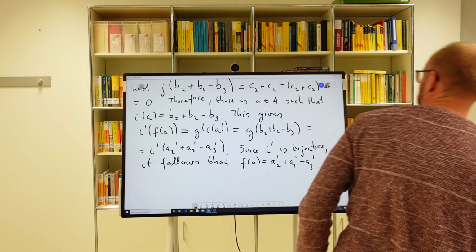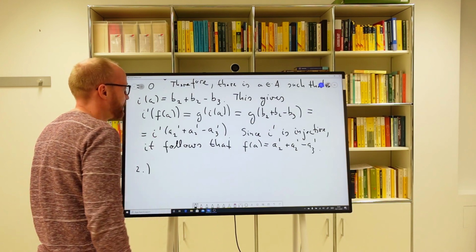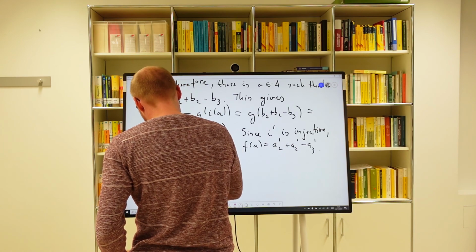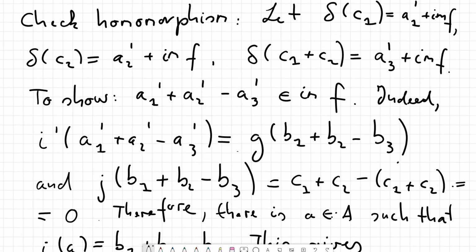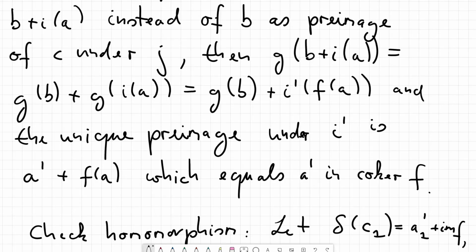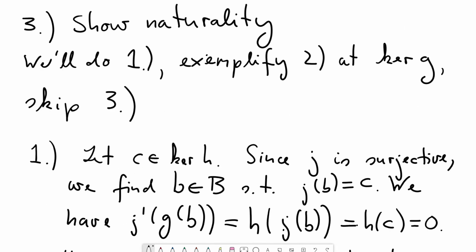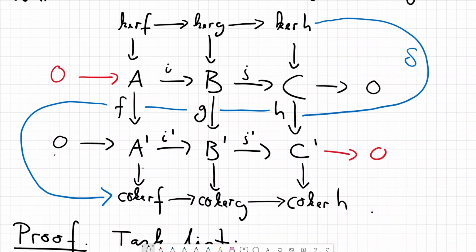So I had said I wanted to do this only at kernel of G, and well, now I've sort of got tired of writing down all these arguments, so this I will really do just as a diagram chase. So this is yet another diagram chase, which I now perform here live at the diagram. So let's see. Where is it? No. It's a lot of text if you write a diagram chase down. It does produce text, that's true.